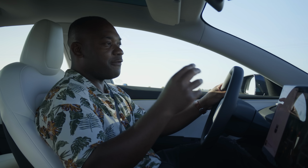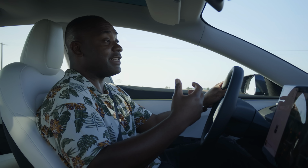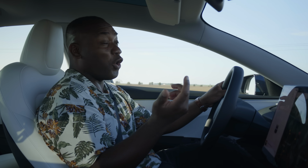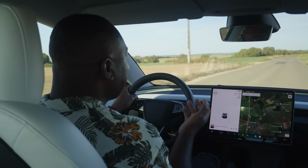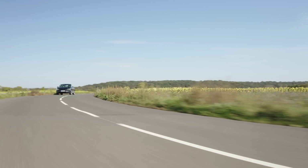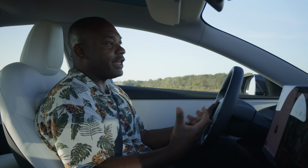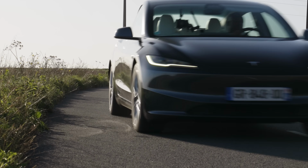The other thing is that the car's very, very quiet now. Tesla say they've improved the ambient noise by 30%, so you're less likely to hear things going on outside, and that includes the horn, would you believe it? So if I beep it, it sounds like it's barely on. It's a much more calm and quiet place to be. The road noise has also been improved by 20% as well, and that's partly down to the tires and also better sound insulation all around the car. So it just feels like a much more luxurious thing to drive than before. It's actually much better than the previous generation.